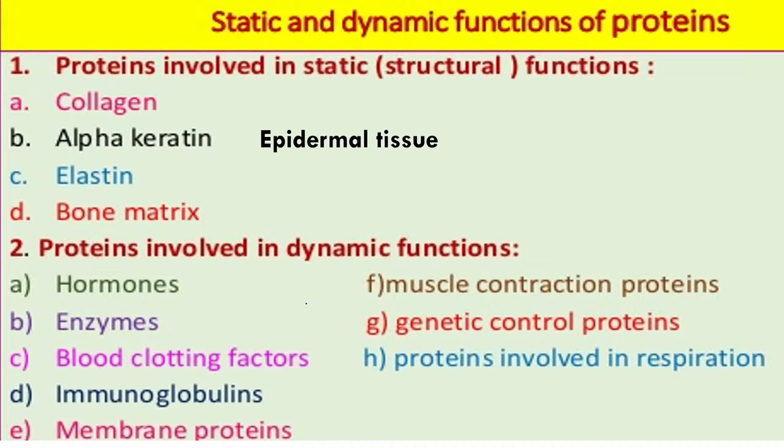And then there are a number of other functions called dynamic functions, where proteins move from one location to another, from one cell to other cells, one tissue to another tissue, to perform their functions. Those include hormones, enzymes, clotting factors, complement system proteins, genetic proteins like transcription factors, and signaling molecules. They normally move from one location to another to perform their functions. So this is on the basis of their functions.